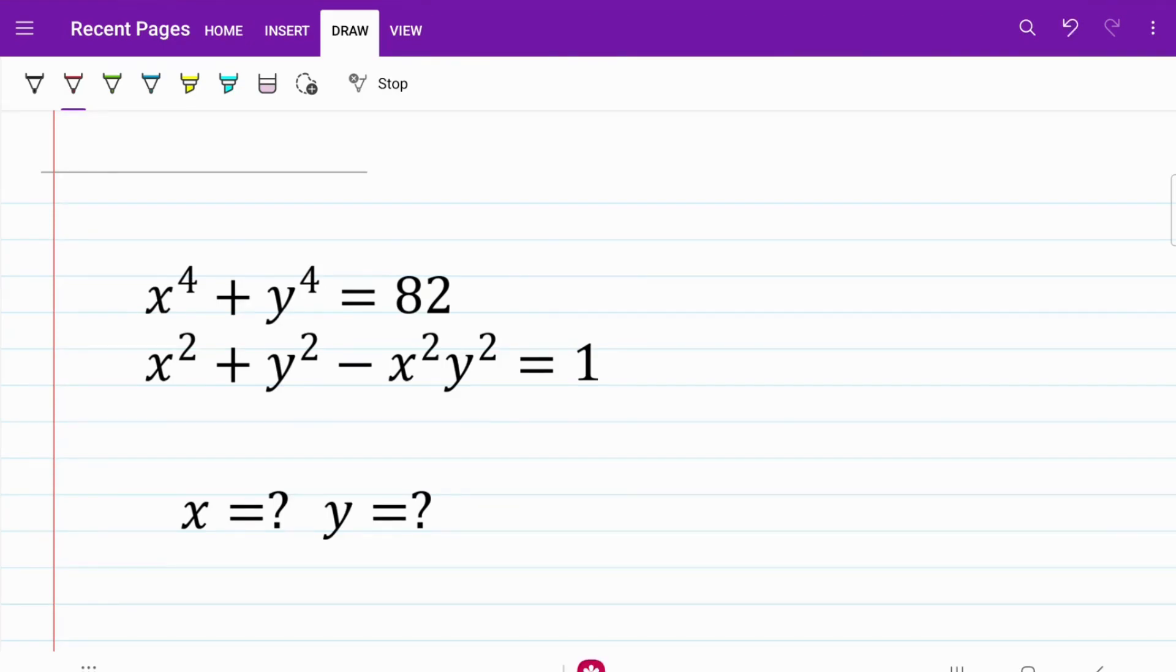When I tried to solve this question, I was trying to relate equation 1 with equation 2. Given that equation 1 involved the variables x and y raised to the 4th power, my natural approach was to manipulate equation 2 in such a way that I have x squared plus y squared is equal to 1 plus xy squared.